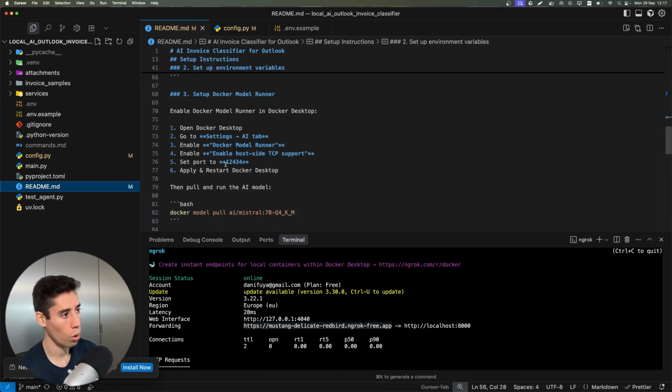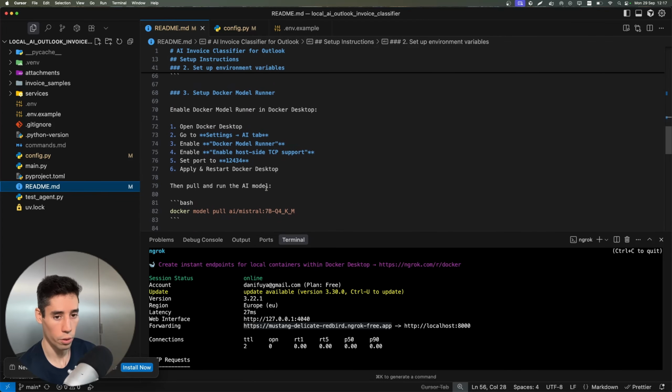So let's go back to our README file. Here you have the different steps that we need to follow to have this large language model running on our PC. Just before we start, first of all, we need to have installed Docker Desktop, and also make sure that your system has at least, I would say, 8 gigabytes of RAM. Otherwise, the model will be too large for your system. It could potentially run, but it will be very slow. So if you have at least 8 gigabytes of RAM, I would say it's more than enough.